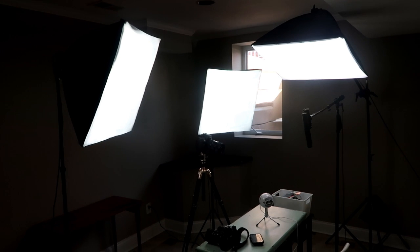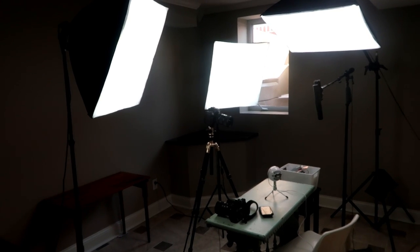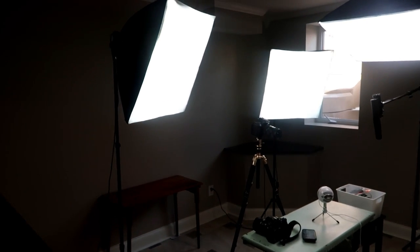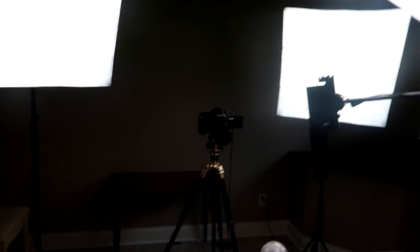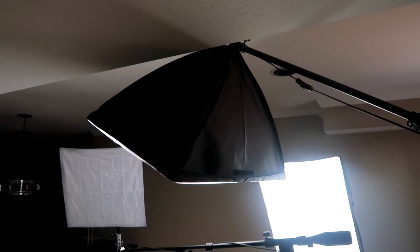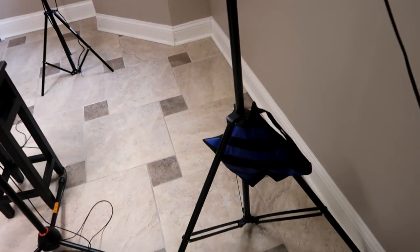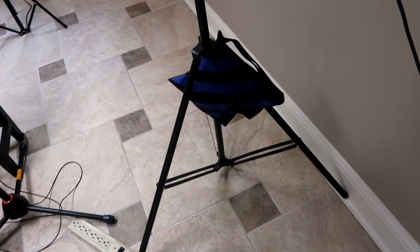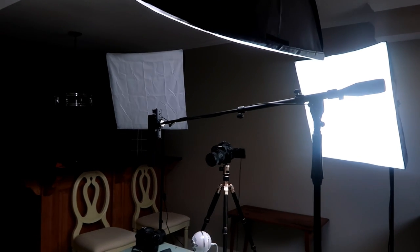For my overall lighting, I am using shadow boxes. I have pretty inexpensive ones, but they come in a kit on Amazon, and they're super easy to put together. So I have the two shadow boxes in front of me to give me light on either side. This is the overhead one, and this lights up the back of your head and gives you a glow from the top. I also purchased this on Amazon, and you need some kind of little weight to hold it in place. This extension cord I just use to plug in my glue gun whenever I'm doing DIYs. But this is enough lighting for me.